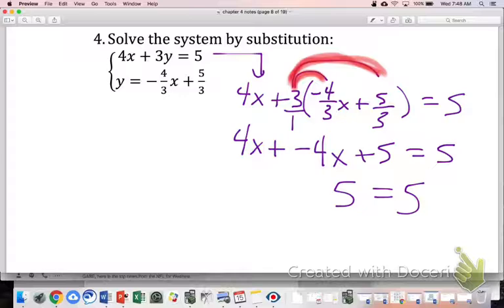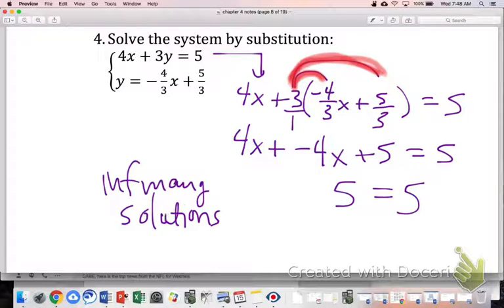5 equals 5. So this is true of equations, and this is true of systems of equations: if the variables add out, which they did, then you simply look at the truth or falsity of this statement. If it's true, which it is, then the answer would be infinitely many solutions, or you could say all real numbers work. In other words, there is not a number for x or y that you plug in that wouldn't work. All of them work. So infinitely many solutions, 5 equals 5 is an indicator of that. If we ended up with something like 5 equals 10, which is false, obviously, we would get no solution.